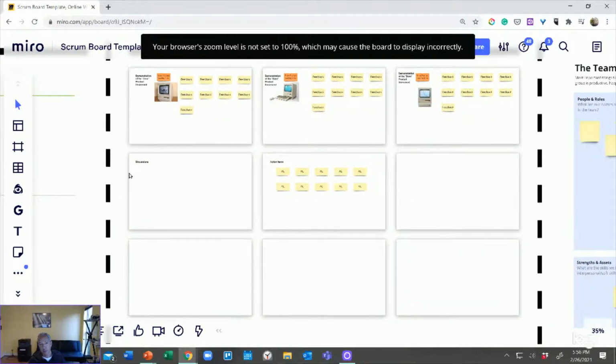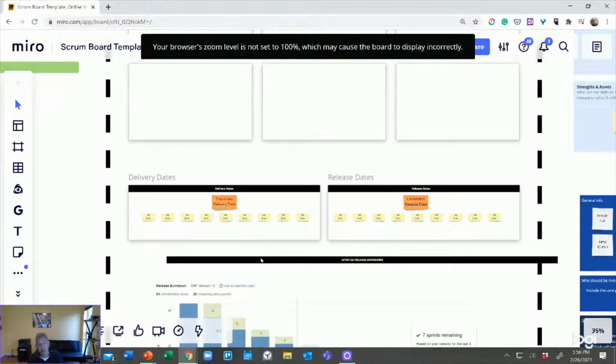So it's got a discussion board. It's giving you whiteboard space if you need to customize any of that based on how you are used to running your sprint review. And then based on that, well, you're going to have two aspects, right? You're going to have the dates in which you're planning to deliver the actual increment, and that is when, if you're dealing with software, for example, when do you make that available in production? But it might have a toggle that it's off, and that could be a different date.